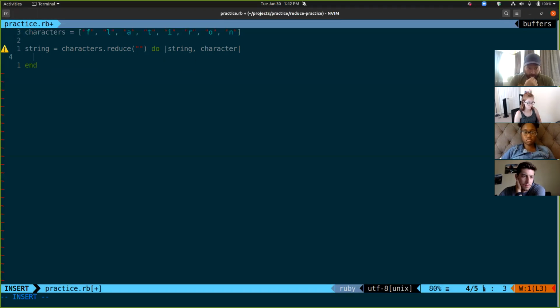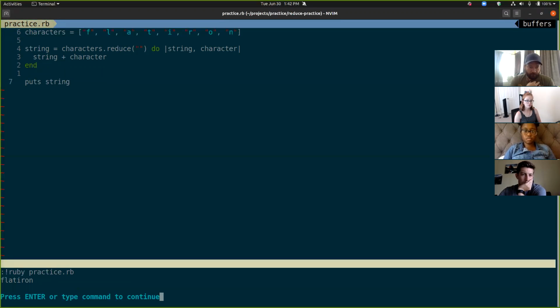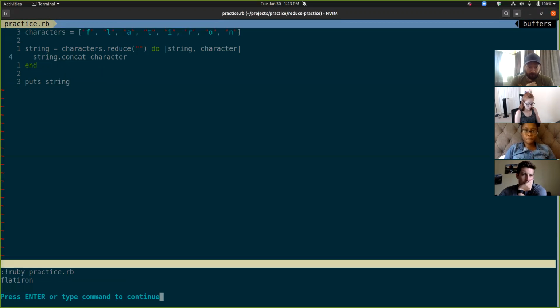We could do this two different ways, but string plus character is probably the simplest. If we put string, we get Flatiron. I believe we can also concat that, like that. Does the same thing.